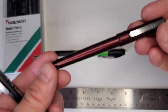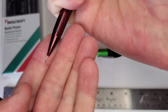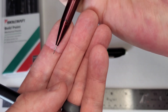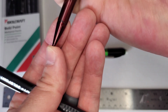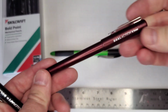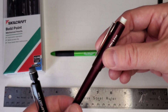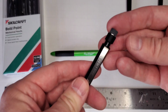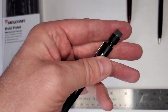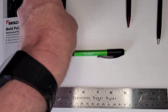What else? Notice on the dual action, it has a retractable lead sleeve. A bit of chrome there that cradles the lead, retracts so you don't jab yourself in the leg or in the torso when you're carrying it in your pocket. It's a clever bit of engineering, and the eraser, as I said, twists out. But this is all you get as far as the eraser. I'm sure the contract would be such that there are replacement erasers available. We'll return to that in a second.